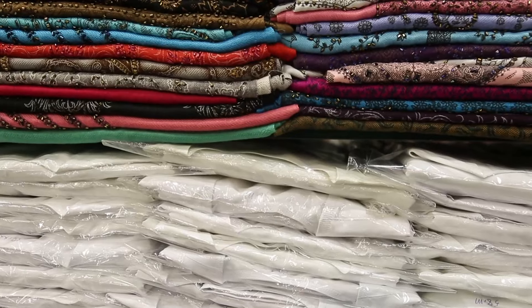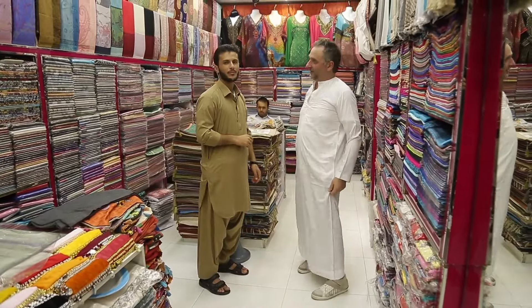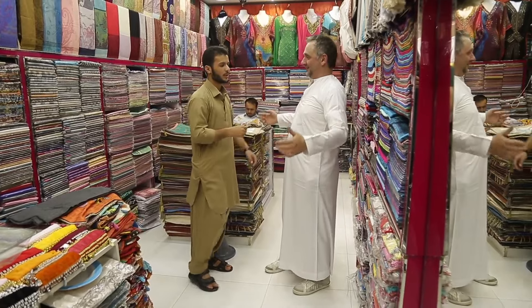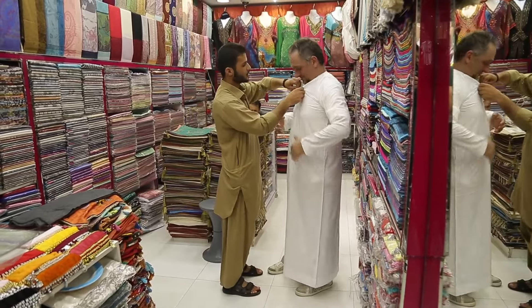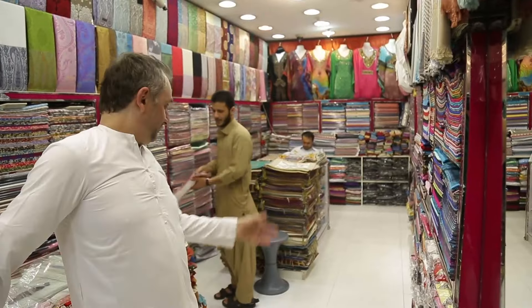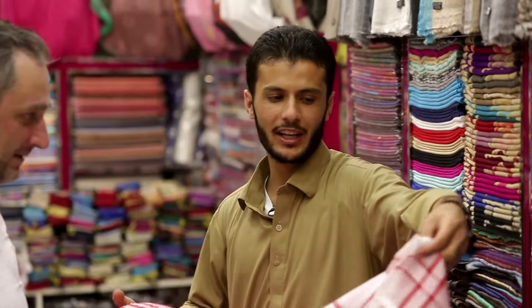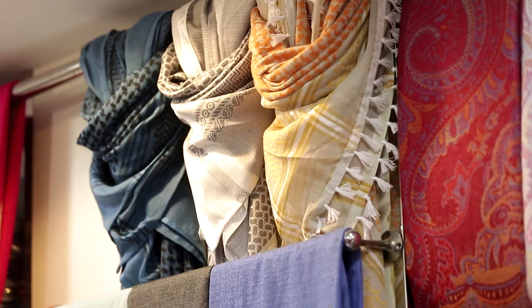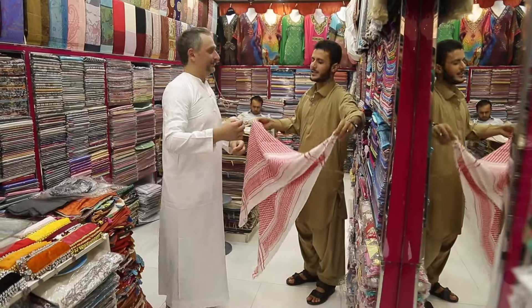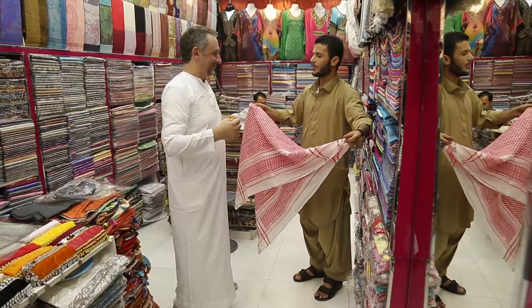The vendor guessed right. In Arabic, this is called a kandura. Not only locals buy them — Europeans buy them too, to go to a costume party, for example. Let me bring you something else too. A scarf — you can't go without one. You can fold it like this in a triangle. This is called a gutra, that's what it's called in Arabic.